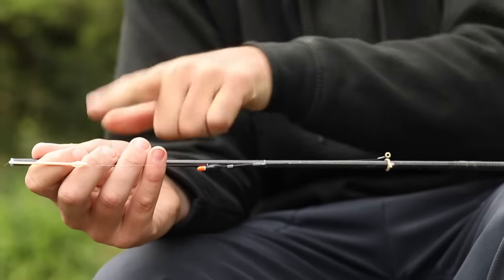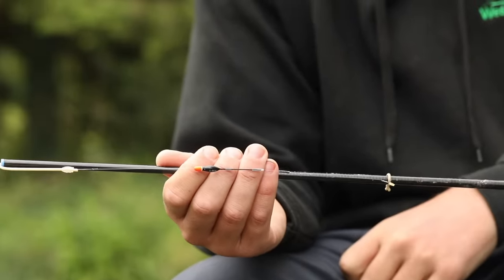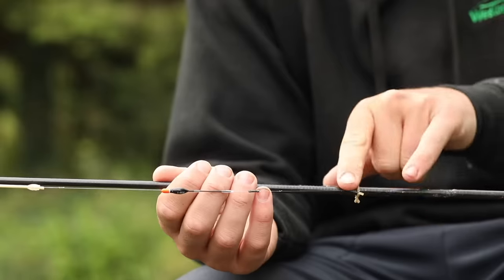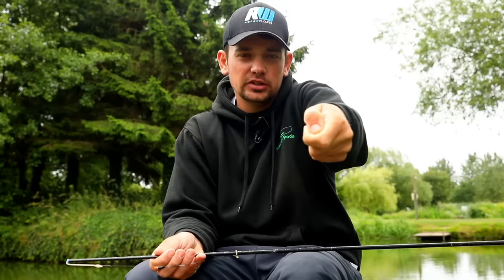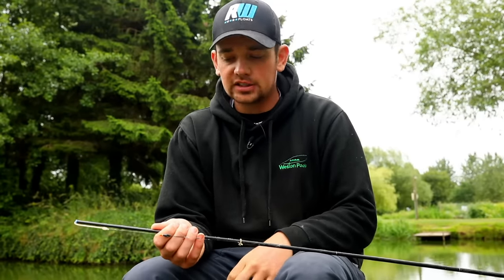I've got white hydro again, 017, a little Richie Wilson number one dibber, 5 number 10 strips, little short 3-inch hook length on this one, 16 Super LWG. And basically what this does is it just sinks, and if I've got a fish tight to the cover or sort of under the cover down this edge here and push it right in, it just makes it easier to pull your rig in position. And obviously when you get a bite, it just pulls the elastic out. Really, really important when you're fishing for F1s that you do set some of these up if allowed. So that's 10 inches deep.